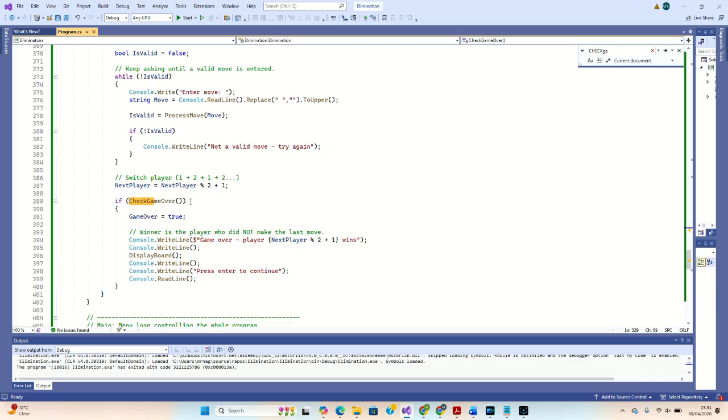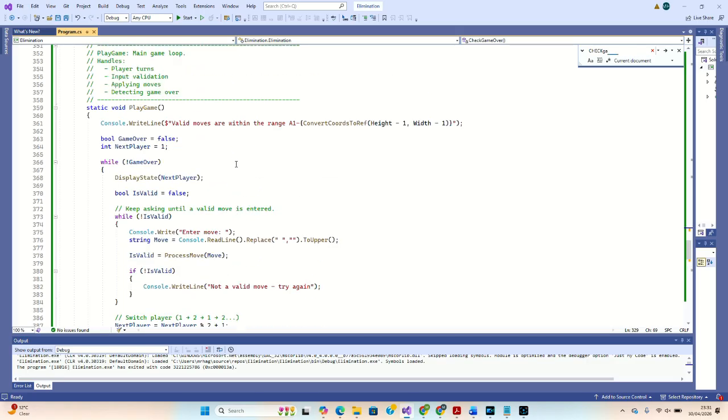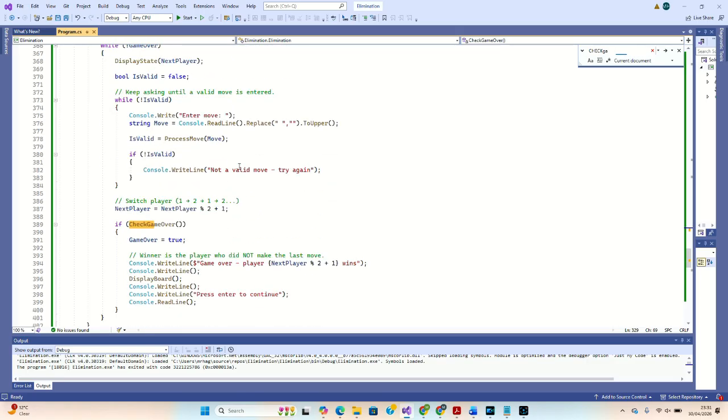Then we check the game is over. Check game over returns a Boolean value of either true or false. If it's true, it then sets this value, game over, equal to true, prints the message to say who's won the game, and it will break out of this while loop here for game over because it has now been set to true.